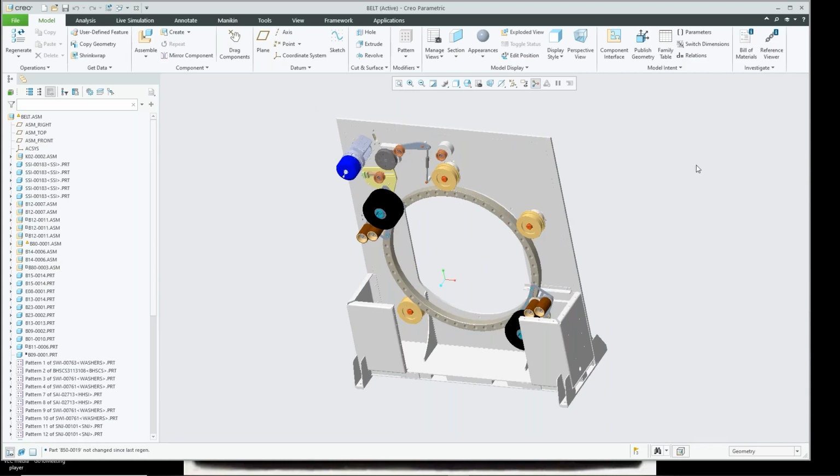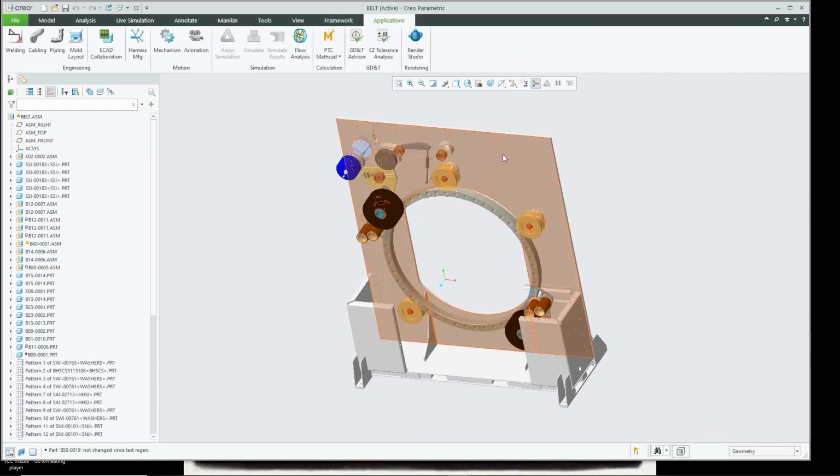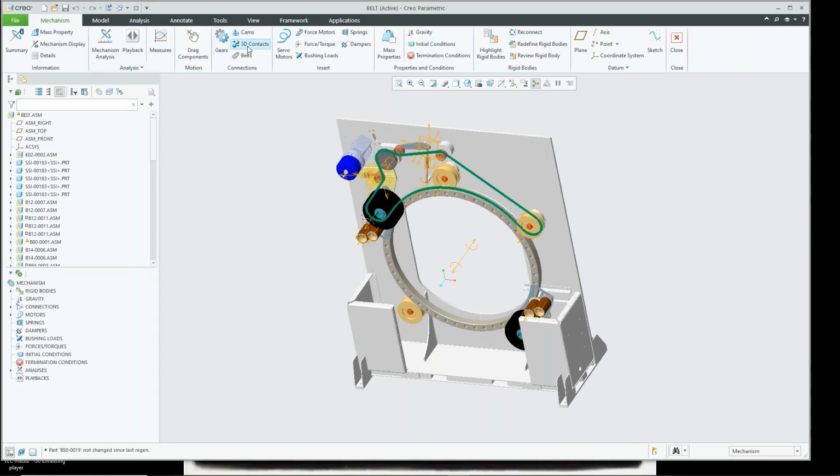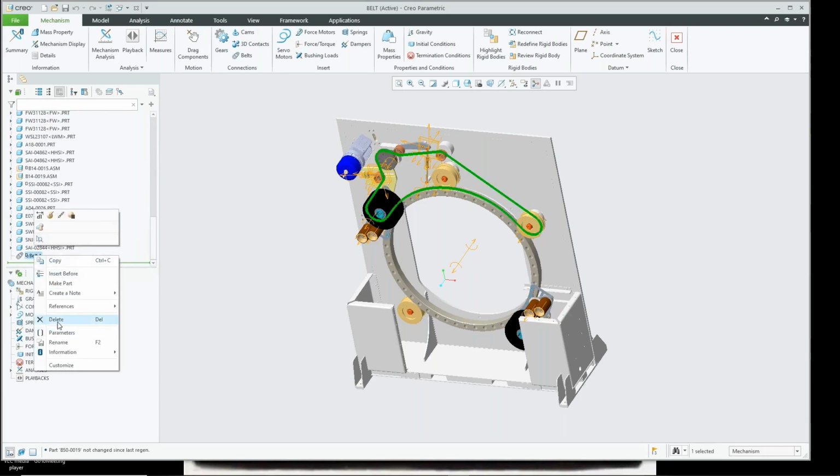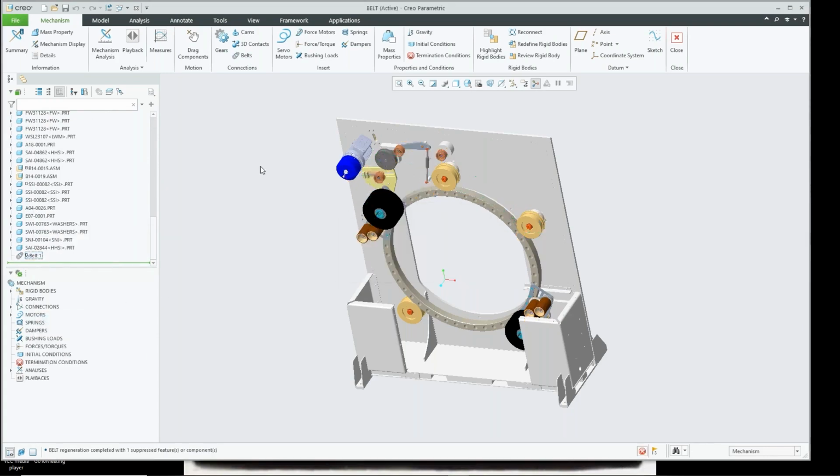All right, so for this one, we're now going to go to my applications, and we're going to go right into mechanism to define this belt. And it's pretty simple. We're going to come over mechanism, and there's belt. I want that. I want to do it fresh.